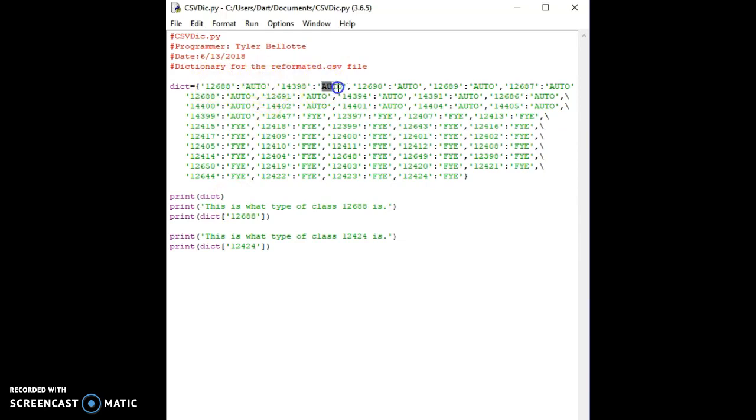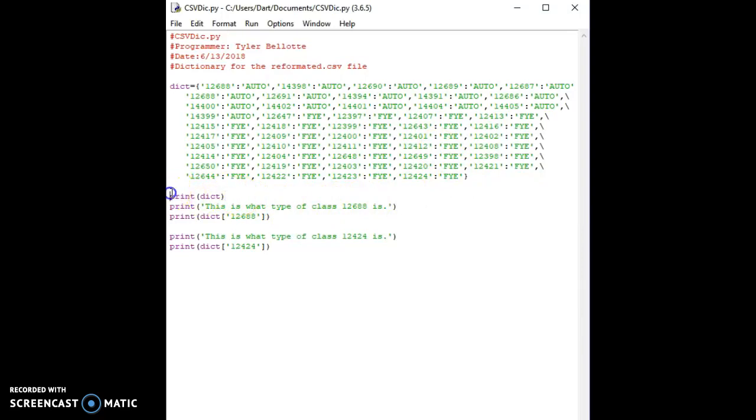Now the values can all be the same, but the keys cannot. If I were to go auto has a value of this number, and auto has the value of this number, it would override it with the last one. So only this way, by putting the keys first, and then the value after that's attached to it, can we actually give the key a value. And of course you end it with the curly brace.